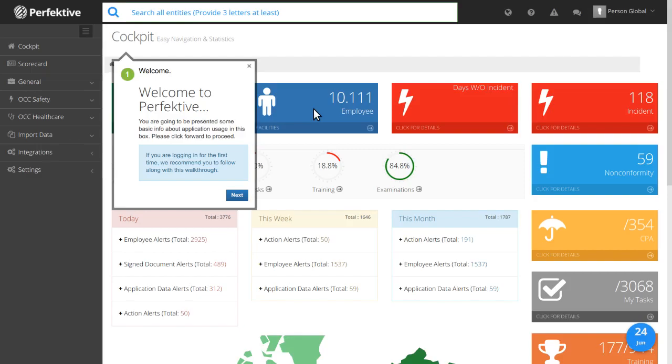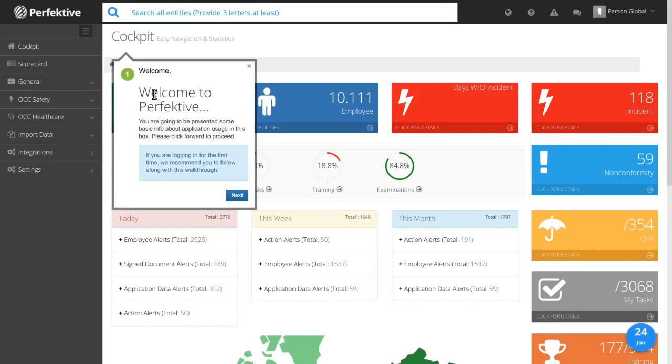Now the cockpit screen has some statistics and some summarized alerts, etc., tailored for your role, whether you are a medical doctor or safety specialist or manager, etc., and according to your authorization level. So you may be authorized on all of some region, or you may be authorized on a single facility, or you may be a subcontractor logging into the system that doesn't have access to the main corporation's data, etc. All of the statistics and the data changes according to your authorization level.